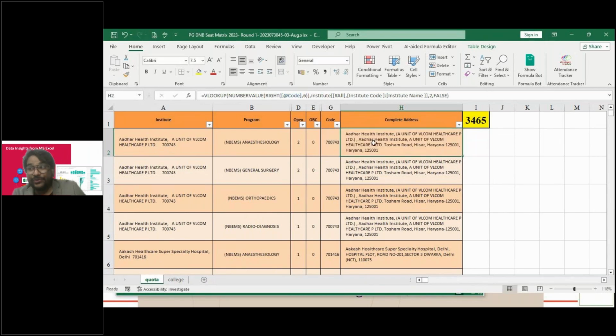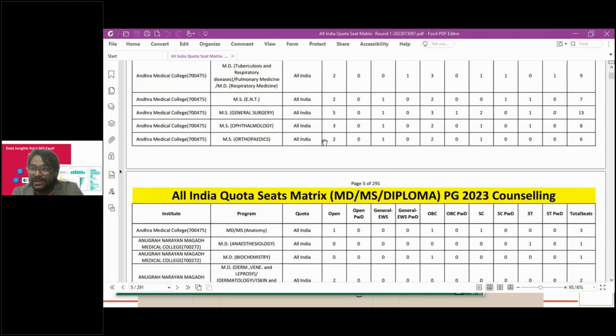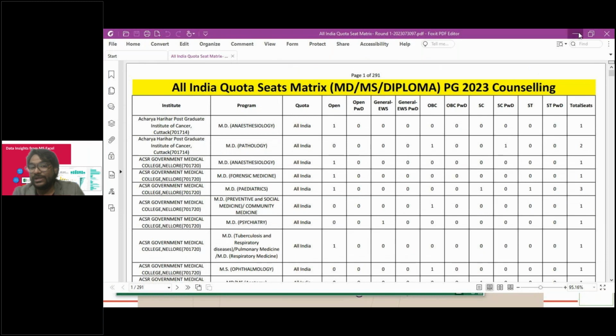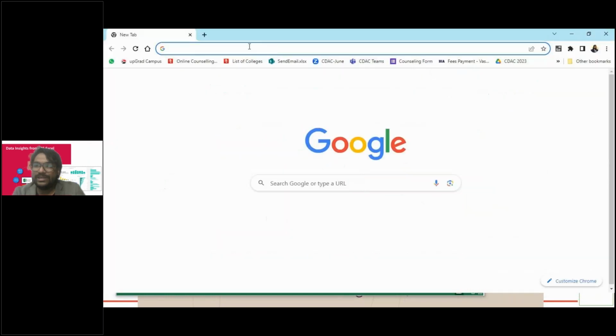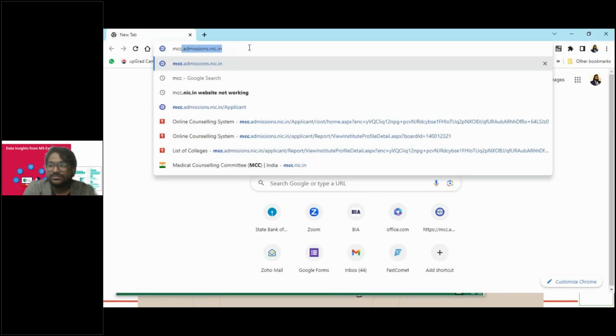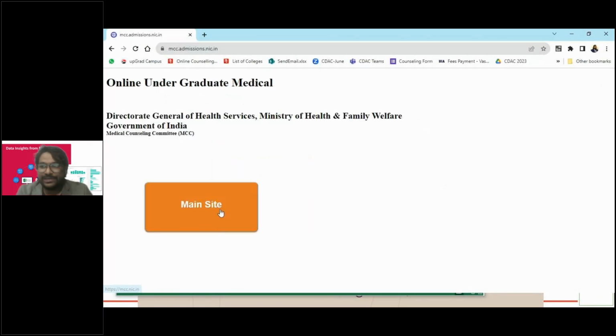Now you might be curious, did I go to the individual website of these colleges and get their address? No. Is this data that was released by the Government of India having the address? No. What I did was, I'll show you what I did. I went here to the Government of India website, right?